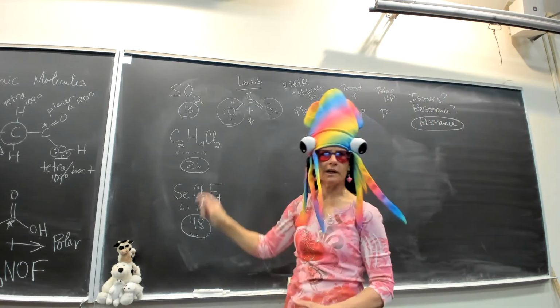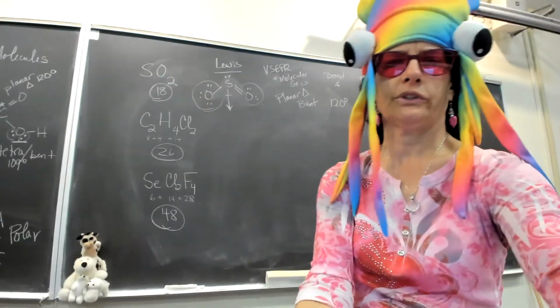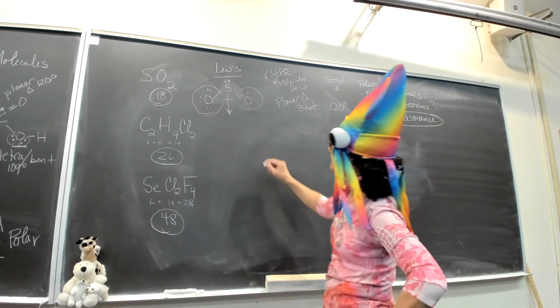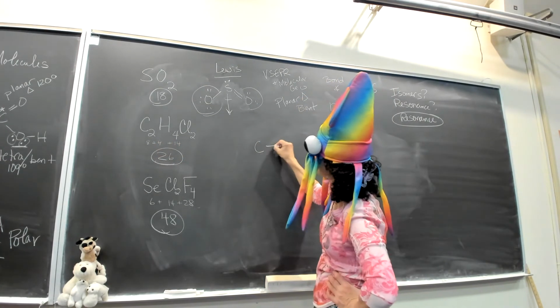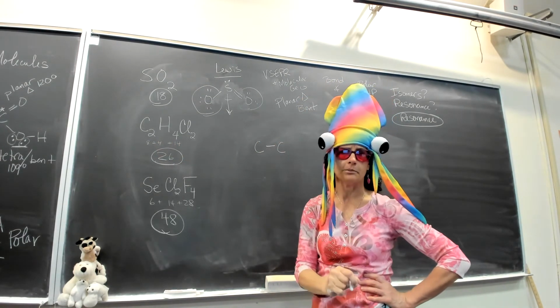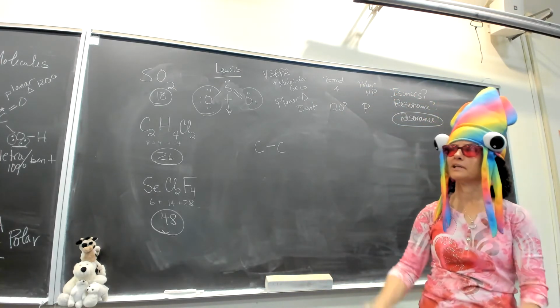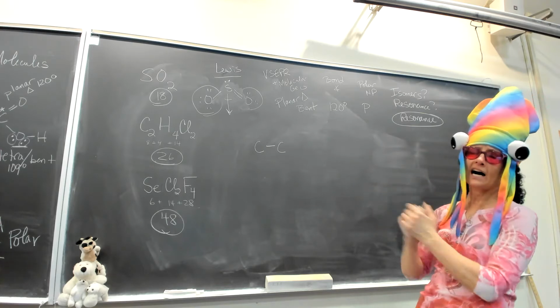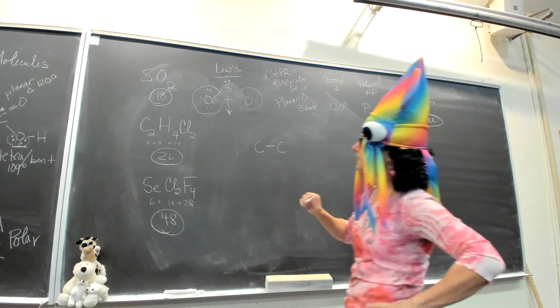Let's do our next one. C2H4Cl2. And we have 2 carbons. That means you're going to make the 2 carbons in the middle. Carbons want to be in the middle. Don't try to put halogens in the middle. On the periodic table, they turn out to be arranged similar to how they would be.